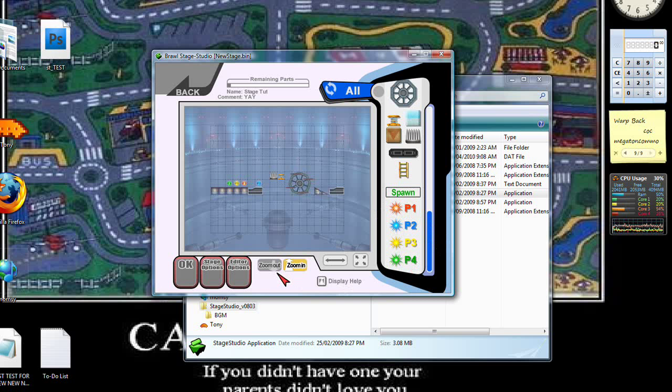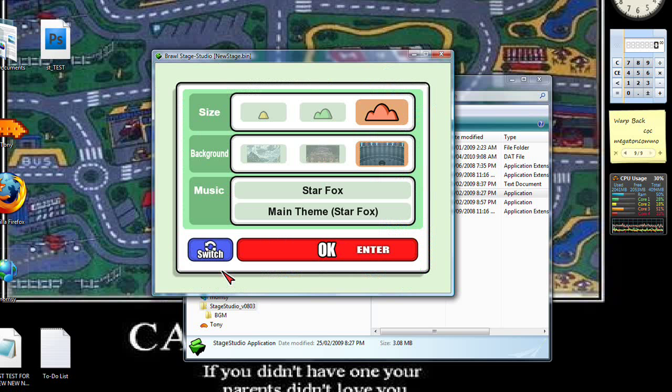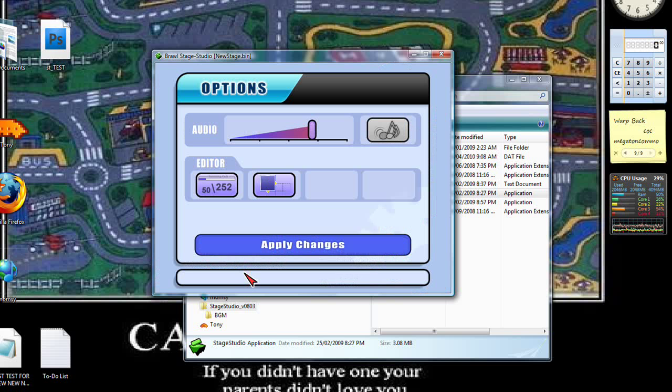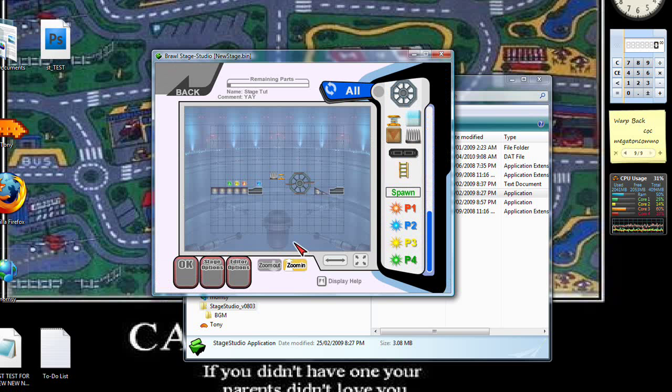Now, why did I choose large? Because I'll show you right now. Go to Stage Options. Actually, first you're gonna have to go to editor options. And we'll talk about these now. This button toggles between the standard limit, which is quite small, and the 252 limit, where you can have 252 objects. You'll never need that many objects, so you might as well just keep that on at all times. This one disables the boundary restriction, so what we're gonna be doing right now, we need this to be on. So turn that on, and we'll talk about it as we go.